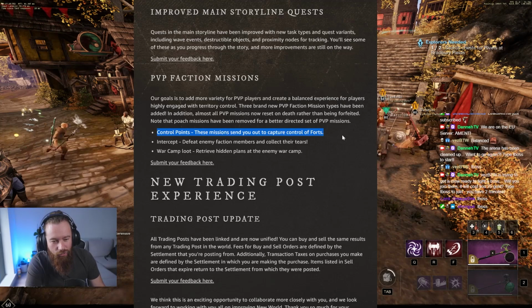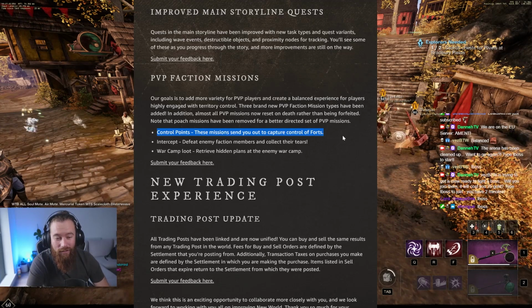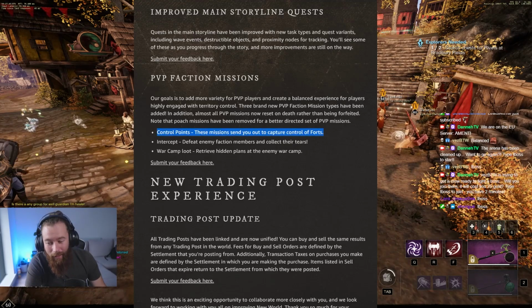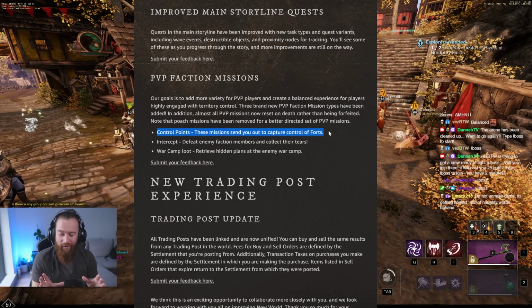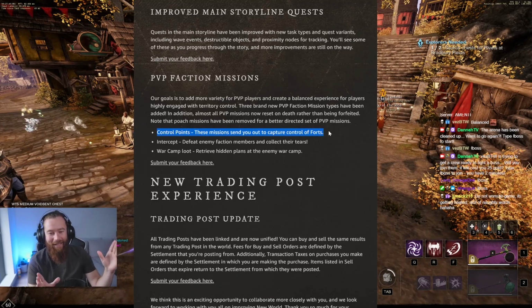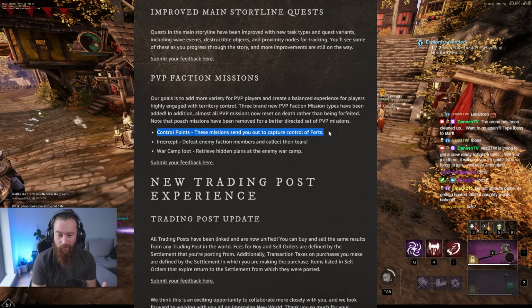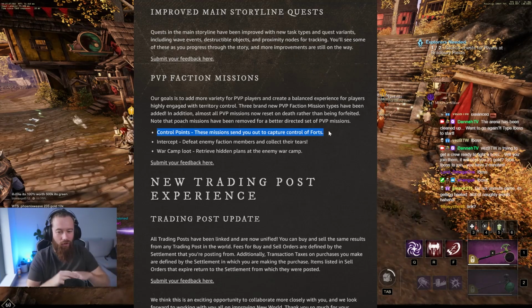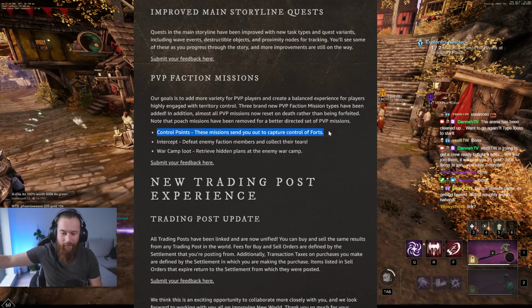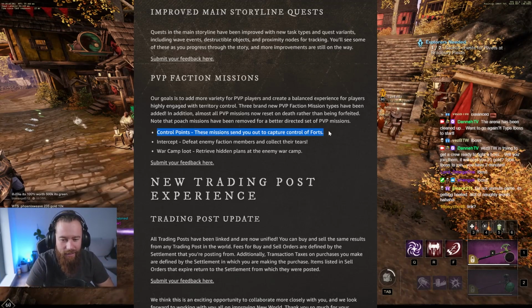Okay, so control points. These missions send you out to capture control of forts. This is cool, man. This is cool. I'm hoping that secretly, once you capture the fort, it's going to tick up. But I mean, just capturing a fort, I'm hoping it's the fort of a control point fort, not like a random fort dotted around the map that you just go to capture on your own. I hope it's something that will be contested by the enemy, so I'm excited to see this one.